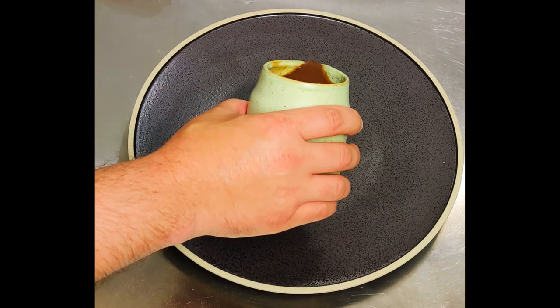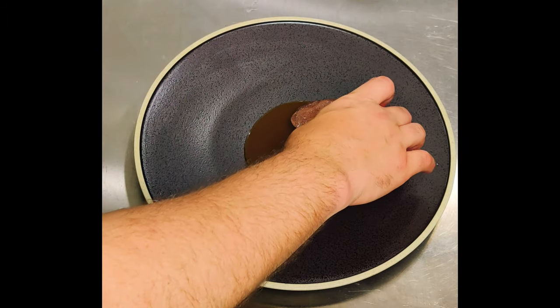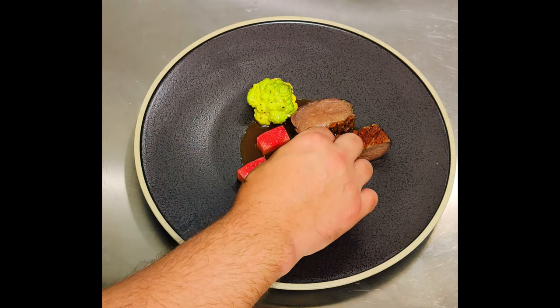I always start with the sauce or I finish with the sauce. And in this case, you'll notice I make sure to leave some of each part of the plate off the sauce, enough to allow for various flavor appeals.